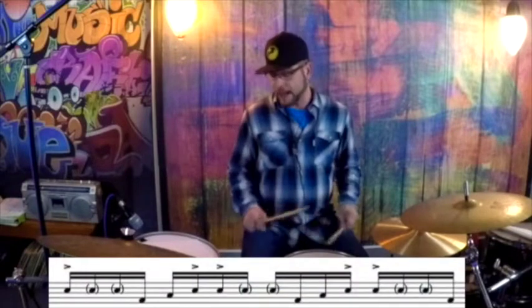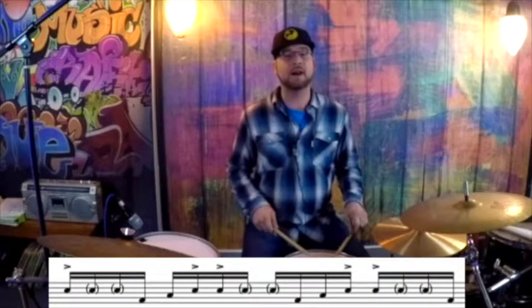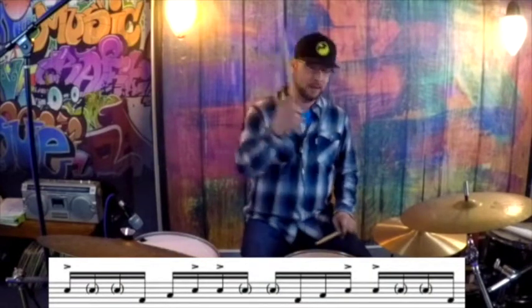The first subdivision we're going to play this fill in is 16th notes. We're going to count this as 1 e and a 2 e and a 3 e and a 4 e and a, and then out. What I'm going to do is play one bar of groove, then one bar of this fill as 16th notes, nice and slow.